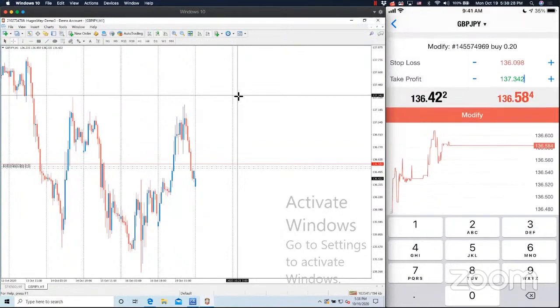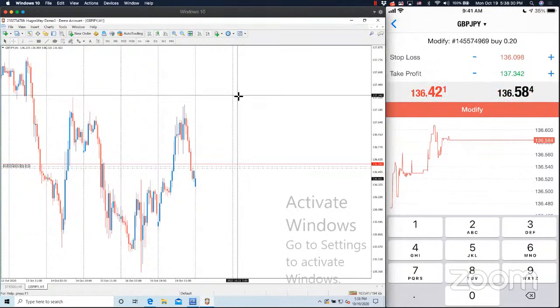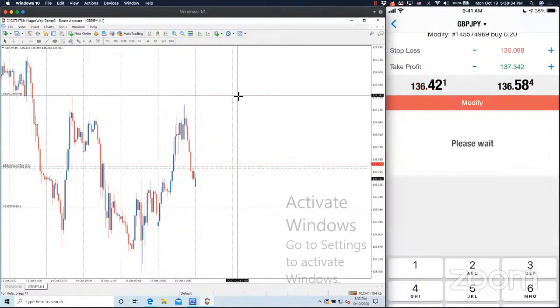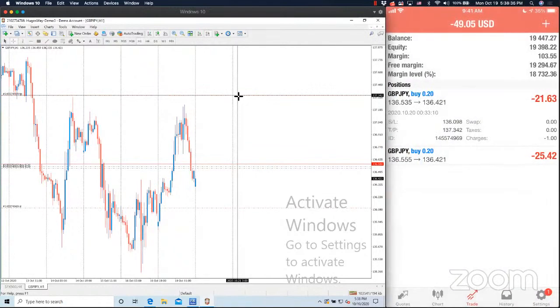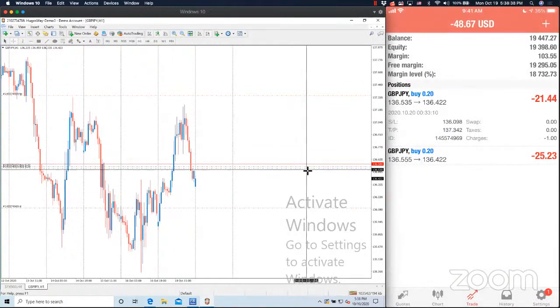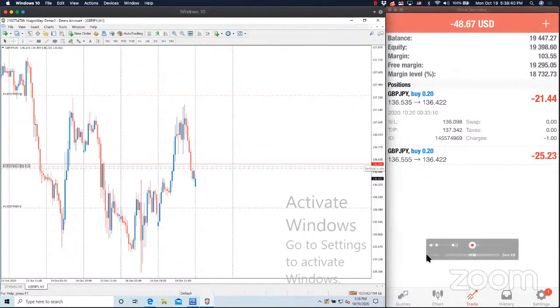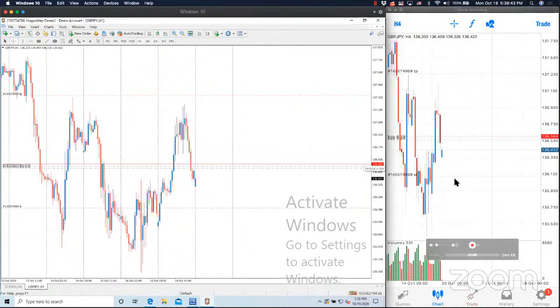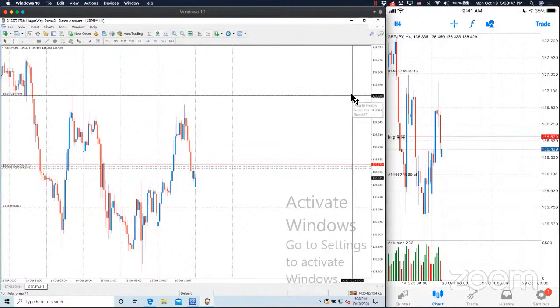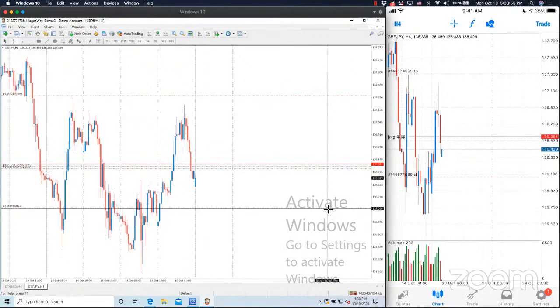So now I got my stop loss and my take profit set, and I'll go ahead and click modify. So now you can see on the chart from my phone, here's my stop loss, here's my take profit, and you see it repeated here on the desktop app, my take profit and my stop loss here, right?